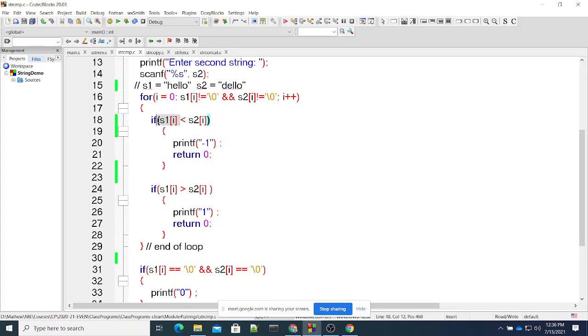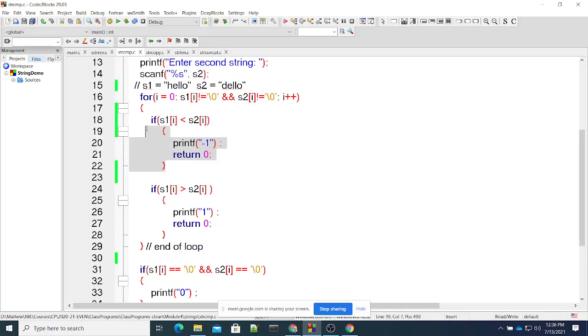It will be something like 65. If you consider the ASCII values, it would be like 69 less than 65. This is h, this is D. It may not be the exact ASCII value, I don't remember that. Now h less than D is false, alphabetically and also by ASCII value.